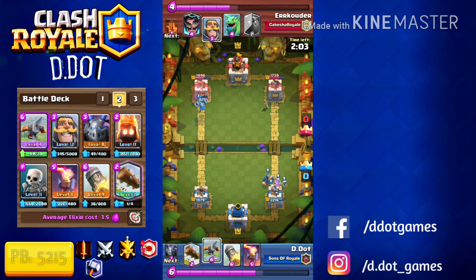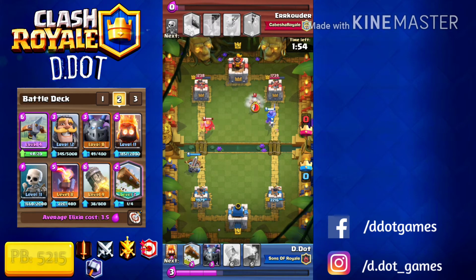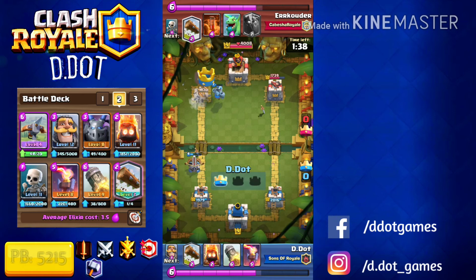So we stop that Battle Ram, and our Mega Minion gets 2 shots. However, I have a Knight going down the right lane, and I place the Expo in the left to be able to split up their elixir, have Knight in one lane and Expo in the other, and he did fall for it since he dropped his E-Wizard to defend that Knight. So that's going to result in taking that first tower.